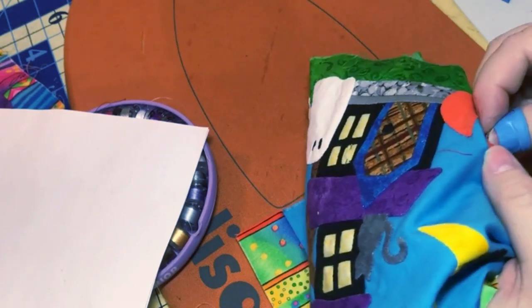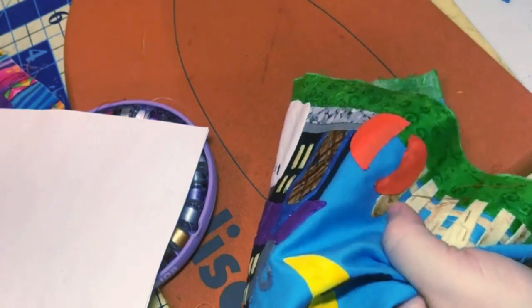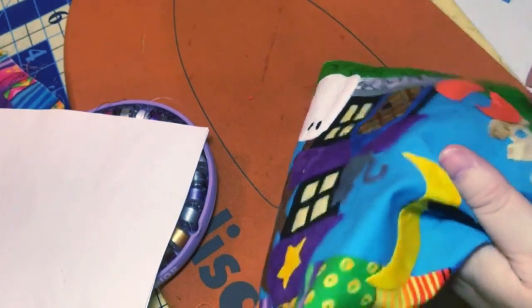It comes to the end. And that balloon makes it a lot easier. Now, I got these little tadpole-y things sticking out, little dog ears. I'll just chop them off, but you don't have to. It's going to be hidden anyway. Okay. Now I'm going to start the actual stitching.